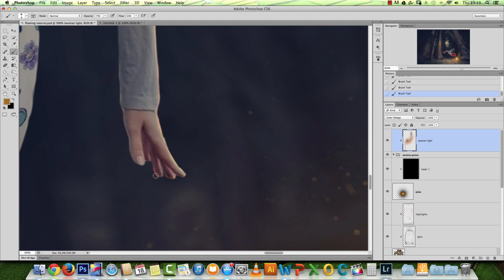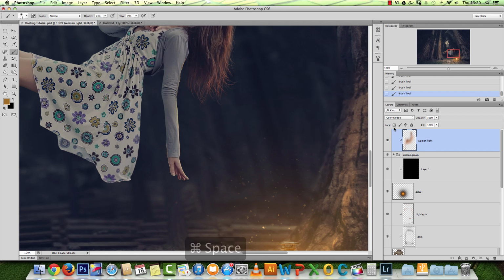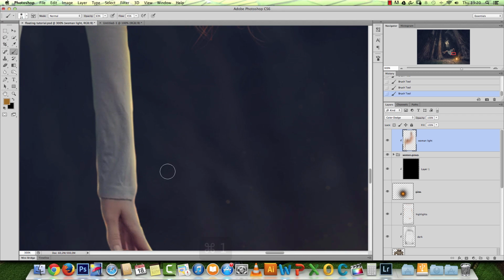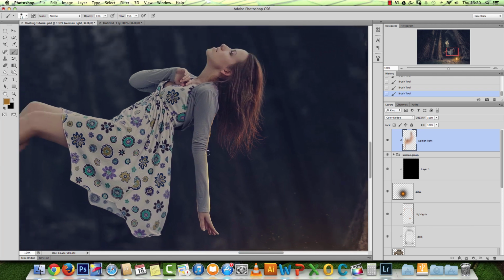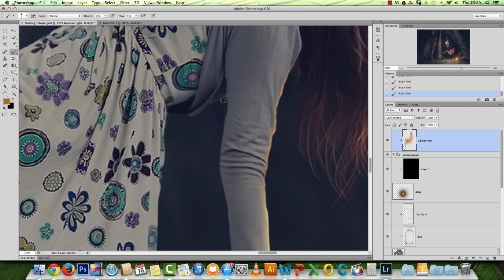In photography these are called rim lights, I think. And they are usually made with a flash. But anyways, that's okay. Maybe I could have used a bigger brush and paint a bit more light. You can also get, in the past I got similar effects using the inner shadow layer style. So you can double click on the woman and create an inner shadow all over her, and you will get the same effect. Well, lately I don't know why, but I like to make things manually. I start to enjoy creating things with my own hands.